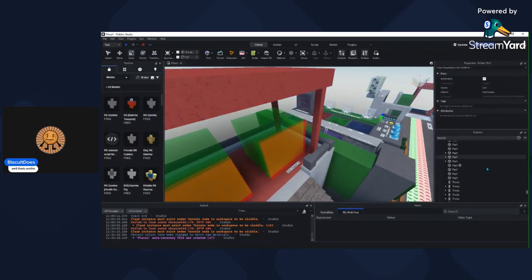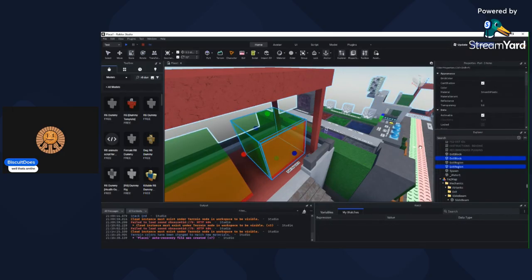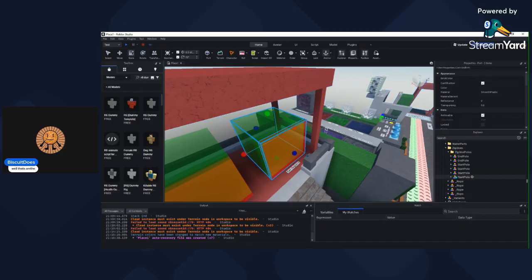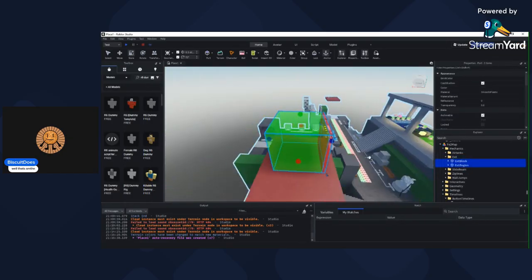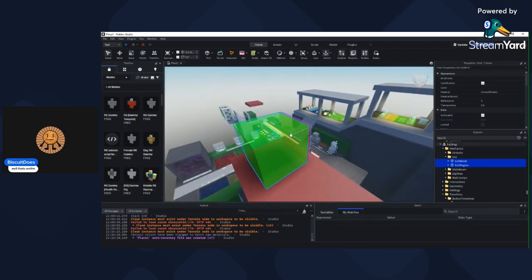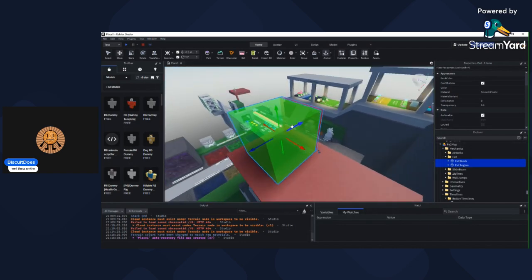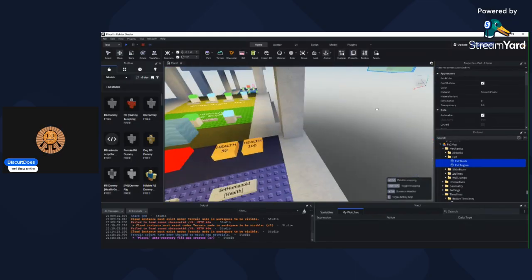Now again, completely optional. I accidentally copied the thing. It's so stupid. Alright. So then after that's done, we're just gonna go over to exit and paste that into there. And now we're just gonna take that all the way to our map.